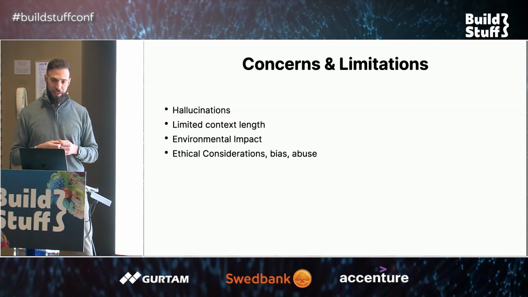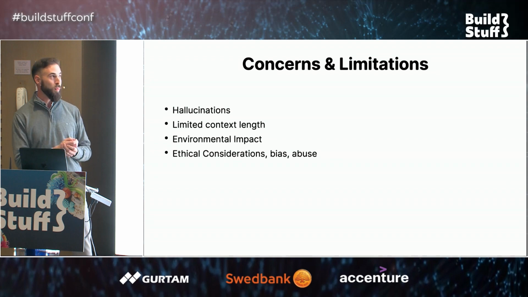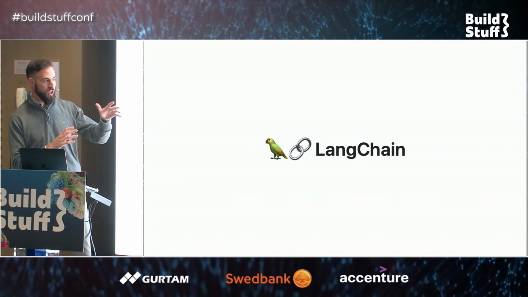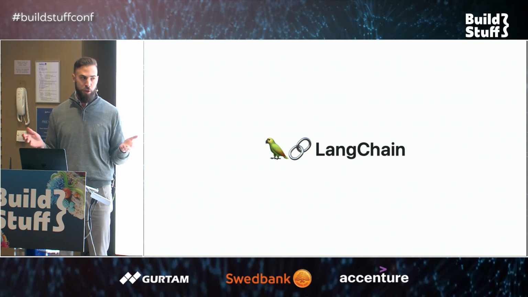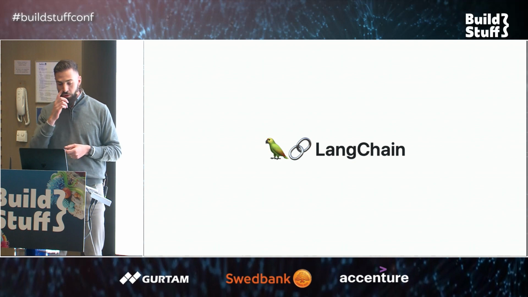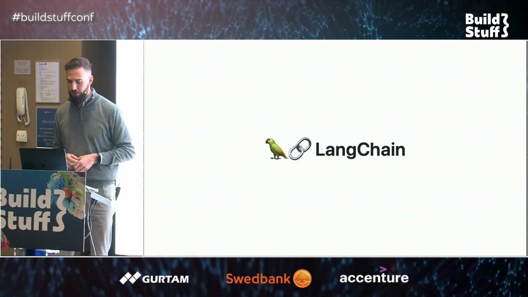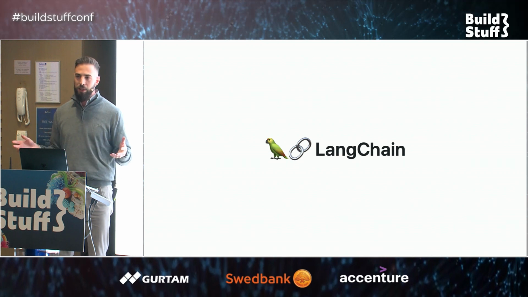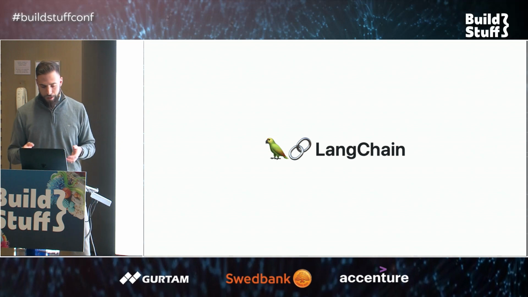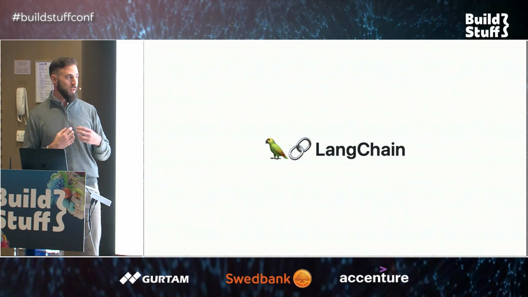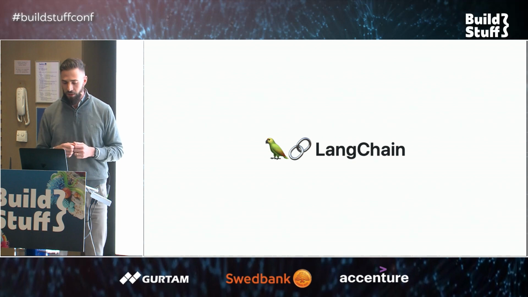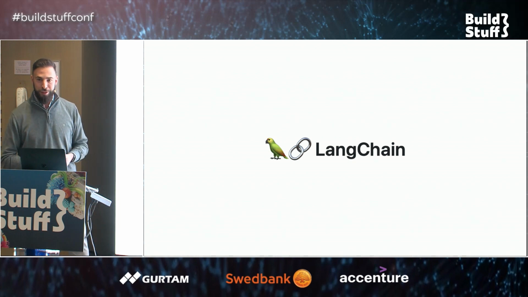But let's try to put those models into practice now. In this talk, I'm going to be using a framework called LangChain. LangChain is a framework to develop LLM-powered applications, and it follows a component structure to abstract away certain tools and providers. Nowadays, most programming in AI and machine learning happens in Python. But luckily for us, LangChain has a JavaScript library as well, so we as web developers can easily put this into practice and build cool features for our web applications.